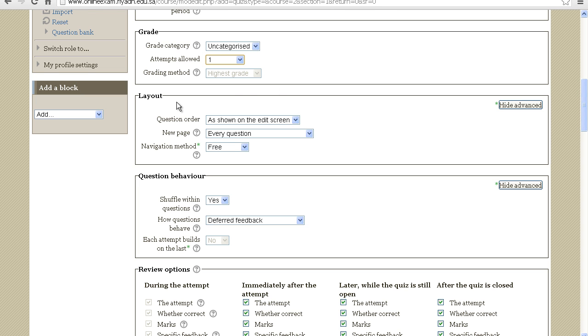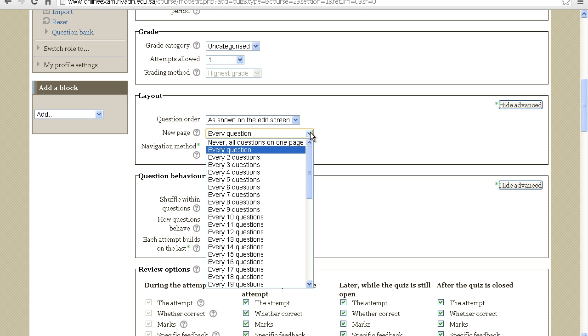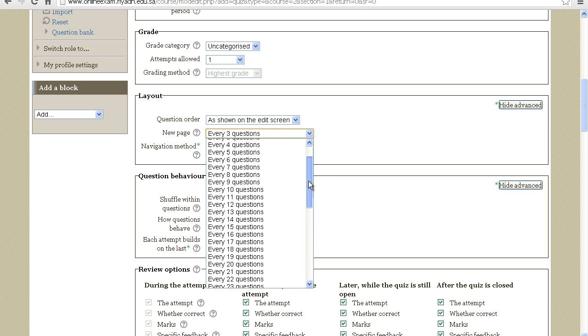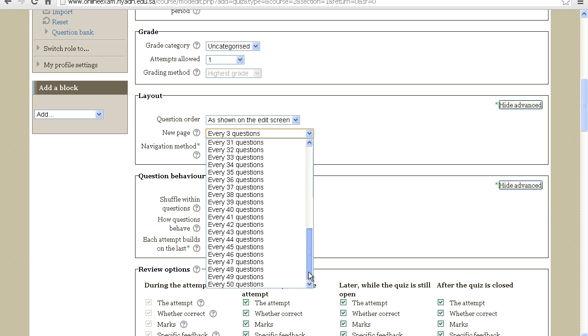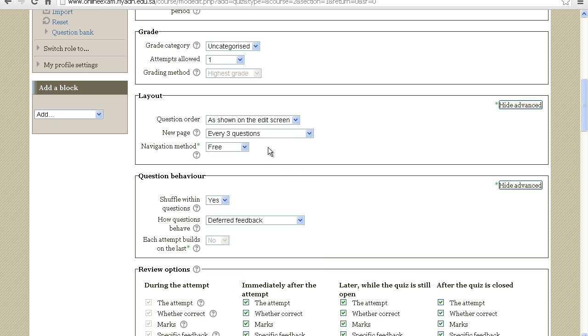Okay, now for the layout of your exam, you can play with the layout, and this is to the discretion of every course director, as you would like it. Now in English 140, my questions aren't very long, so I wouldn't like each page to only have 1 question. I'd like maybe 3 questions, 4 questions on each page. Now you have all these options laid out for you. You can have up to 50 questions on a page based on how long your questions are, if you have images or diagrams.